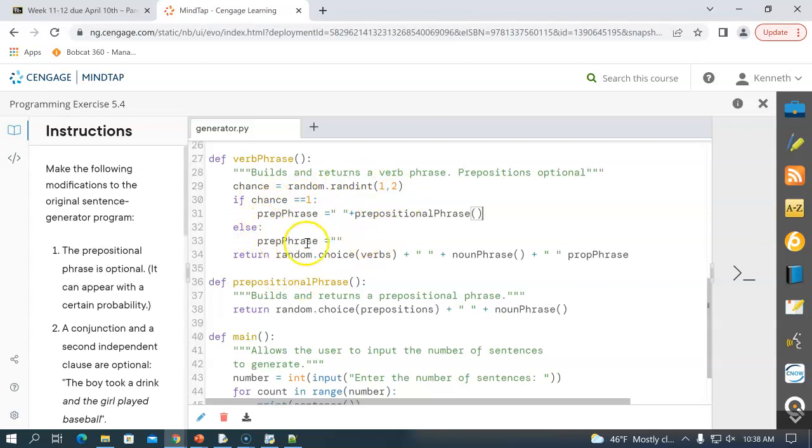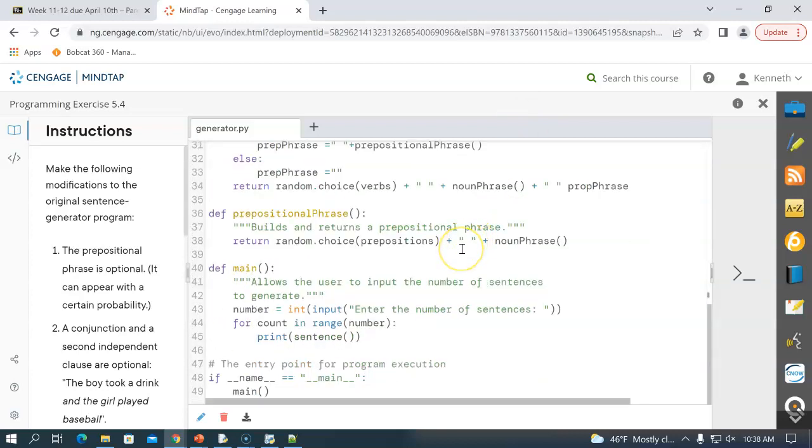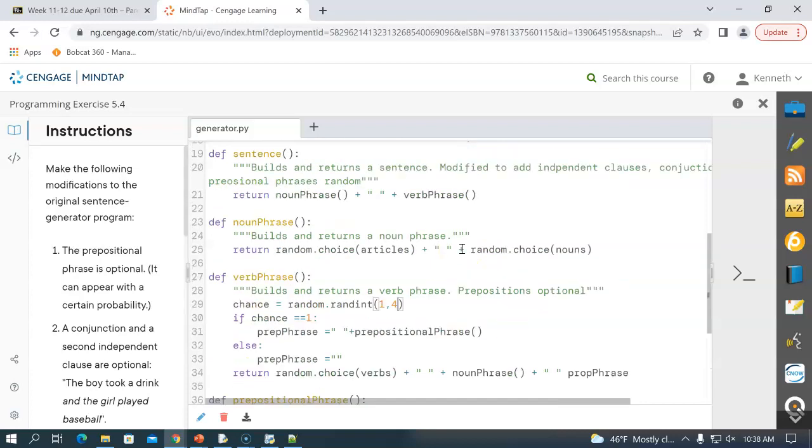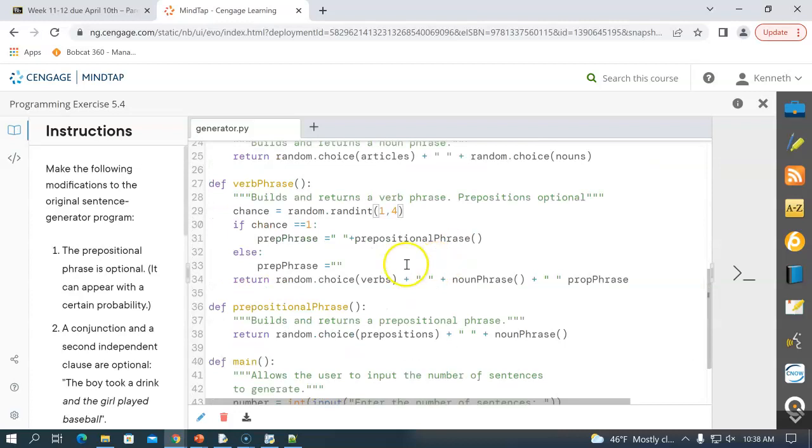So if we thought that prepositional phrases should be less than 50%, we could simply do it like this. So maybe we went to 1 to 4. So now there's 4 choices. Come back here. There it is. All right.